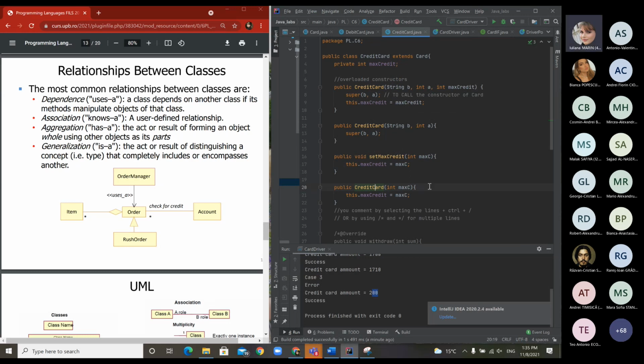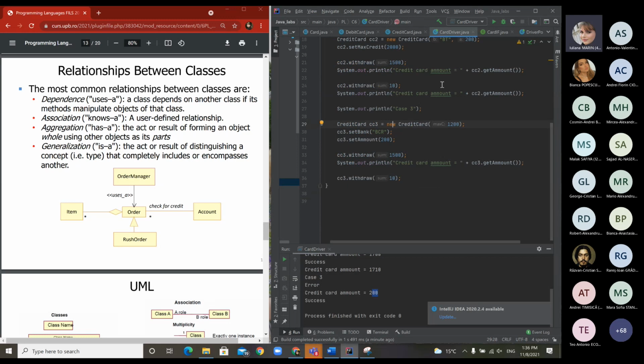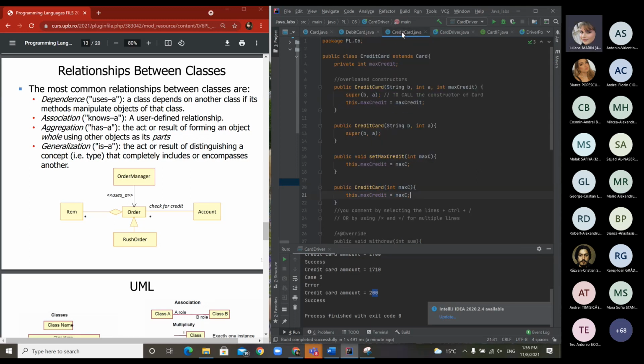Okay, you define it in a different way. You have 3 ways of defining it now. Okay, all 3. 2 arguments, okay, here 3 arguments and 1 argument. And here you don't need anymore the super because you don't define the bank and the amount. You just define them afterwards. Okay, clear?